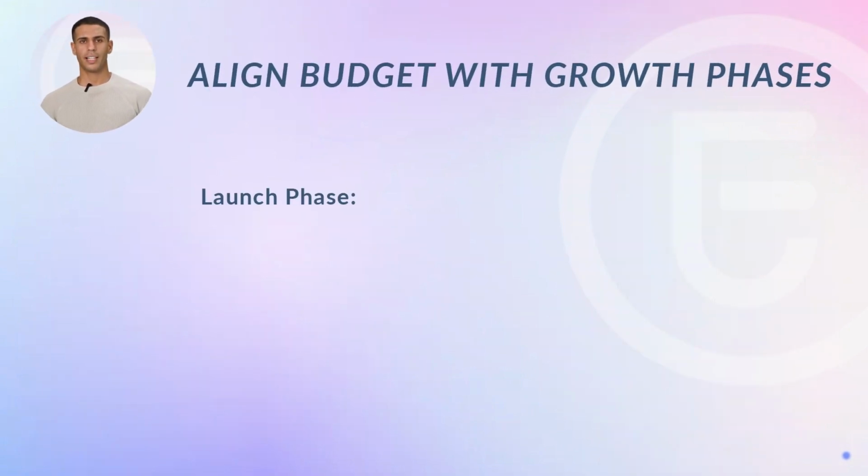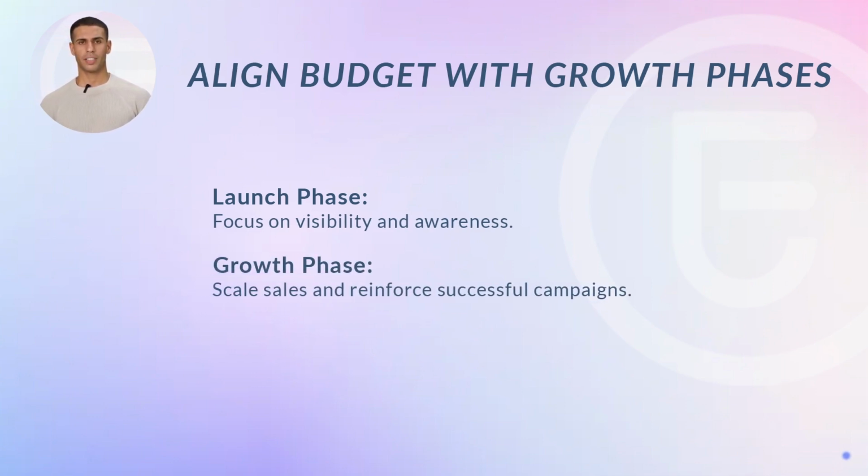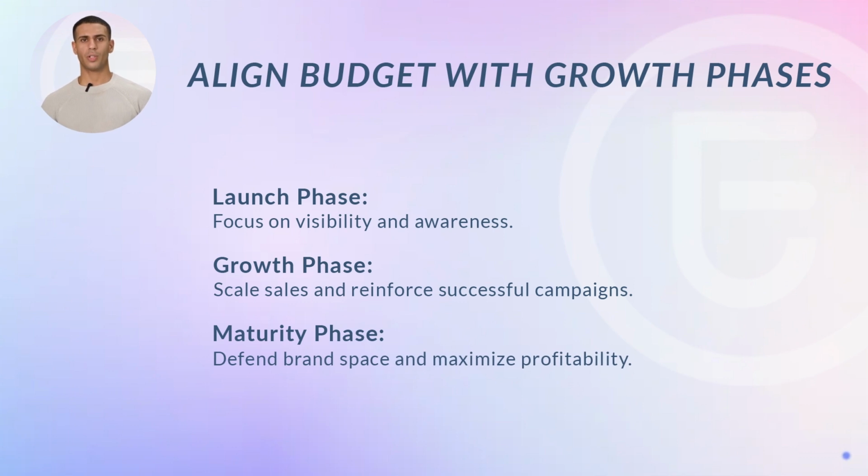In the launch phase, the goal is to drive visibility and awareness. During the growth phase, it's all about scaling sales and pushing successful campaigns further. Once you reach the maturity phase, the focus shifts to defending your brand space and maximizing profitability. Setting the right goal for each phase is crucial, since it helps you to allocate budget to different campaigns.